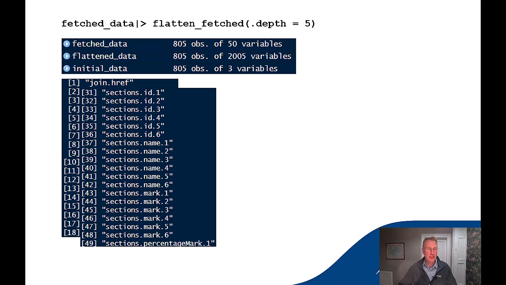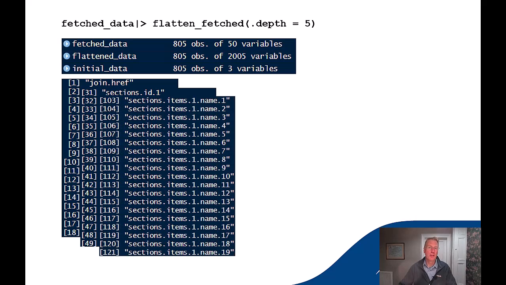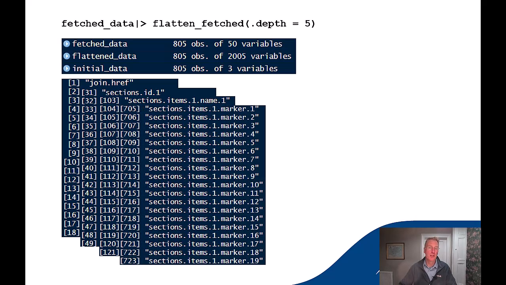If we look at the sections, which had lists within lists within lists, we have many, many more. We have 6 versions of an ID and names and marks. We go on, some of those items have their own names, and we've now got an indexing system with not just one single number at the end, but sometimes 2 numbers on the end. And it's keeping track of what has come from where, especially when we go up to about column 700.